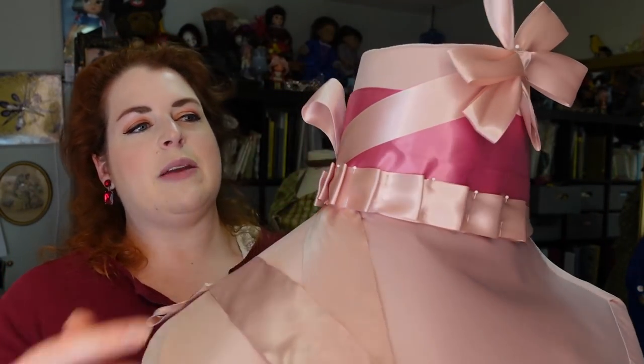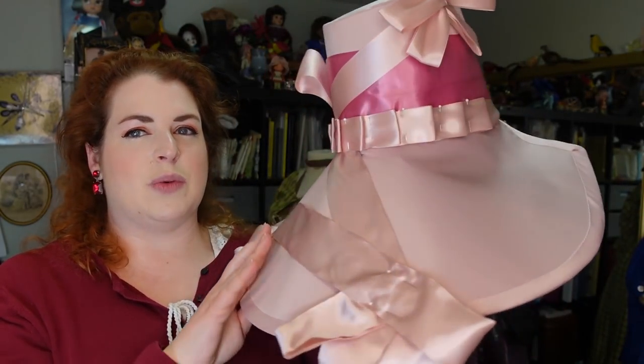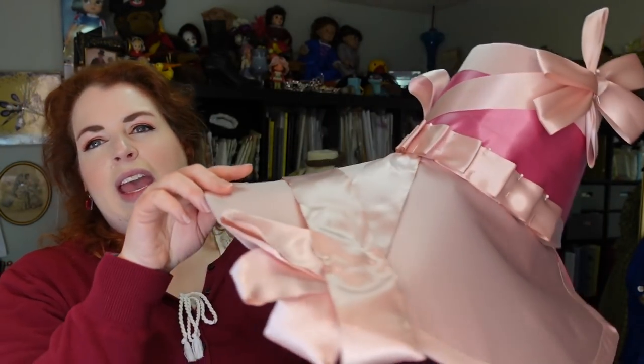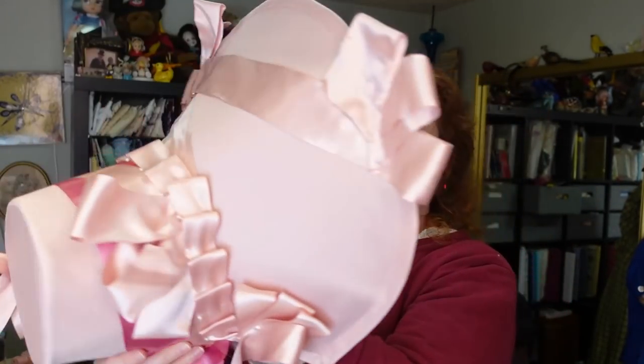But I do really like the pleating that I've done around the band. I really like this wide contrast pink. I think that does really nicely of kind of picking up the cherry blossoms and also the pink that's in the dress and just giving it a nice contrast, because everything else is really the same pink. It's just kind of different sheens. But I do think that it's pretty much right on target for what I want.